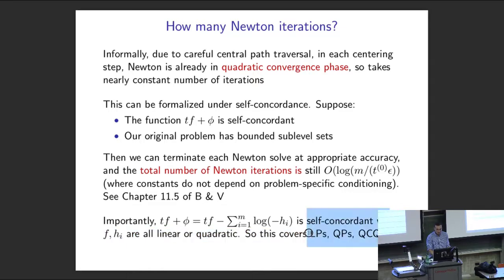Any of these problems have a self-concordant barrier criterion, and we can use the barrier method on any of these problems, and we know universally how fast we're going to converge. It does not depend on the specific condition numbers of the matrices or the functions that appear in our problem. And I think that's a very strong and broad result. And this is what underlies a lot of these fast interior point method solvers in these state-of-the-art systems.